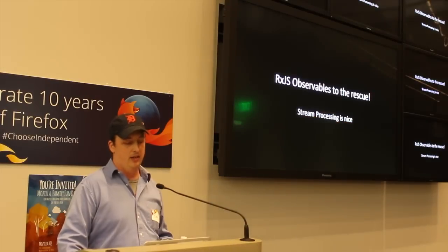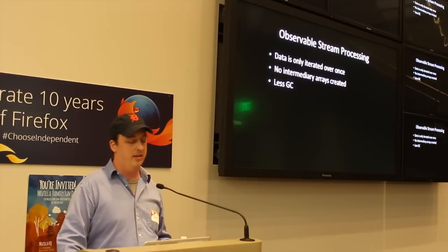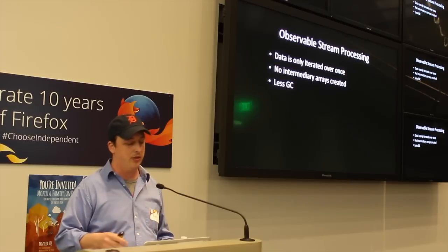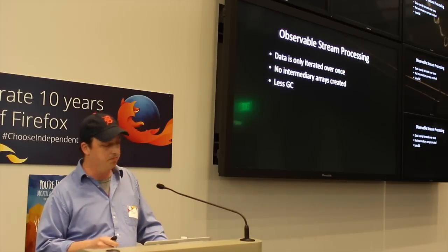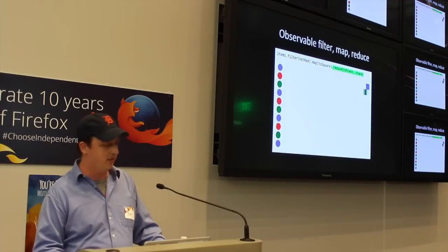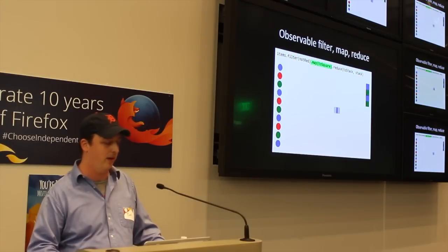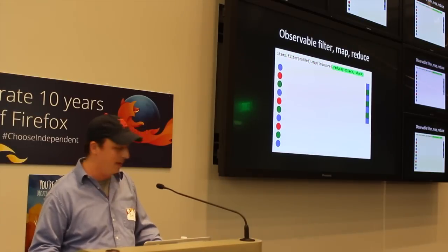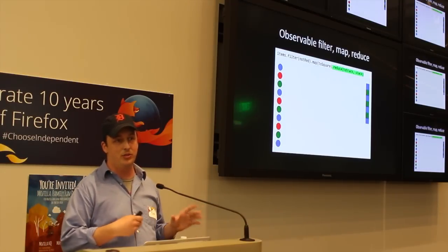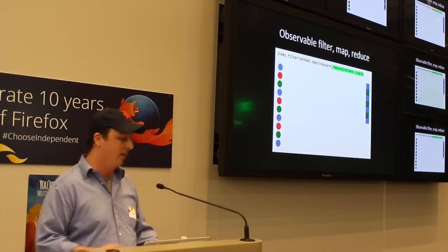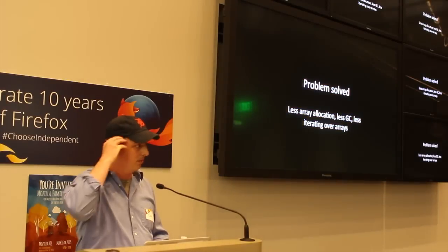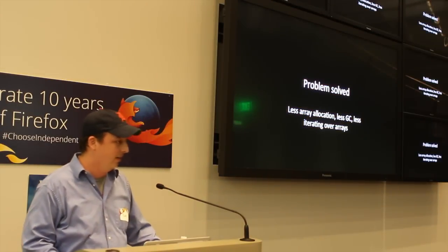So how does RxJS save me from this? Stream processing. With stream processing on observables, you have a situation where the data is only iterated once — it's using a transducer sort of way of dealing with these things. There are no intermediary arrays created, so there's less garbage collection. What that actually looks like is more like this: I'm still filtering out my red circles, but I'm immediately mapping it to a square and reducing it. So you'll see it's only going through it one time and I'm already done. I made sure the measurements between steps were identical — if you compare them, it even gets done faster because there's less work being done. Less array allocation, less garbage collection, fewer iterations.